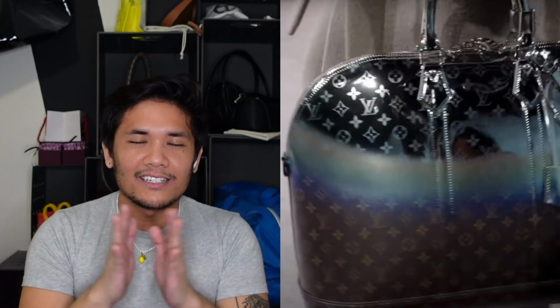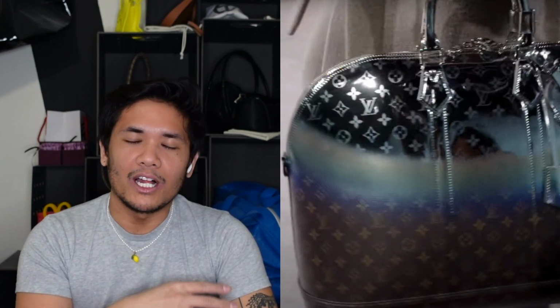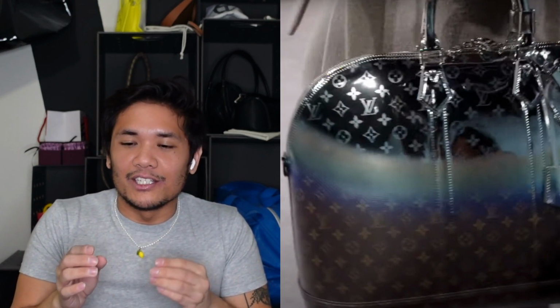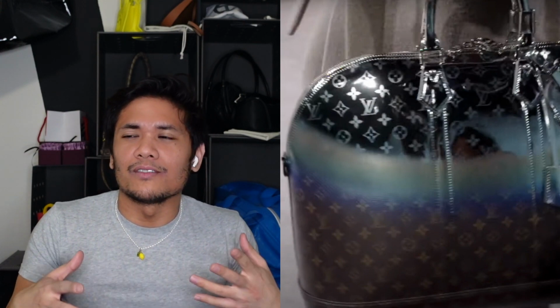Okay, let's take a look at this bag. This bag is so interesting to me because it seems like it's a mix between the mirror patent leather that they did a while back, and then Marc Jacobs also did a different kind of version of it. You know when you get costume jewelry and it's just silver colored brass or gold colored brass, and you start rubbing it off, and then you can see the actual metal color underneath, and then you get that little ring? This is what that reminds me of, and I don't know necessarily what this is trying to say, if it's about the idea of a patina or some sort of wearing down.